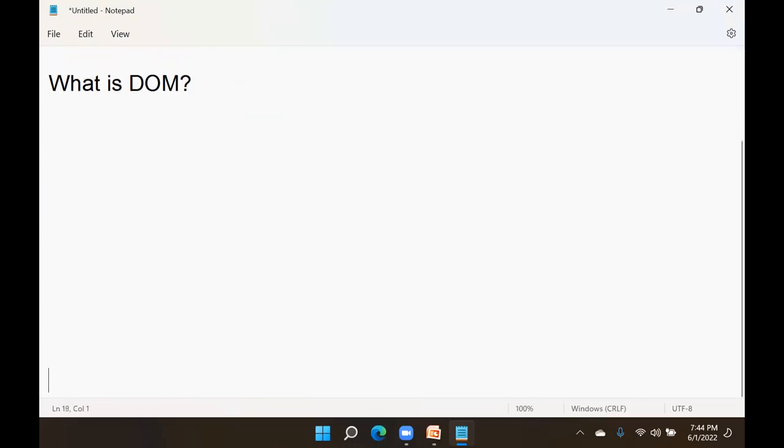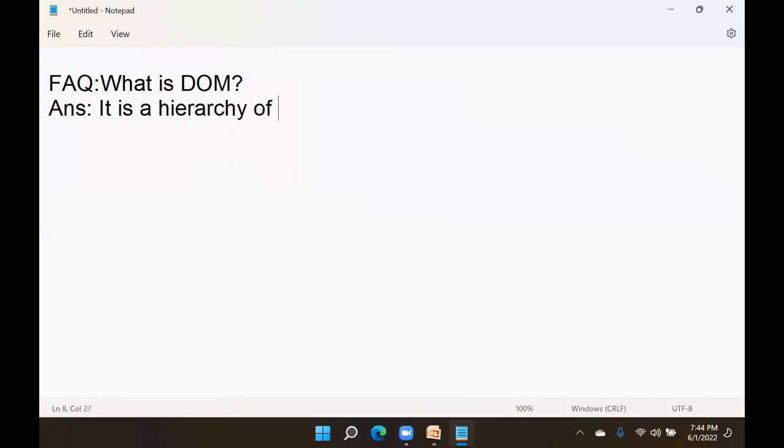Technically, DOM is a hierarchy of elements present in the browser.